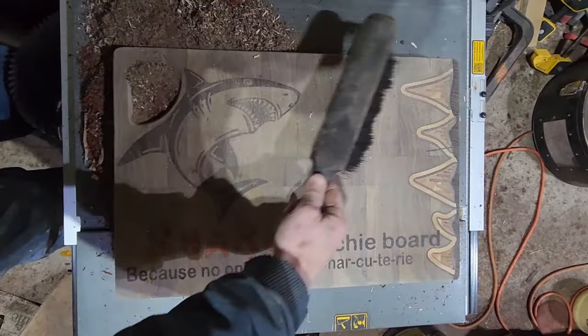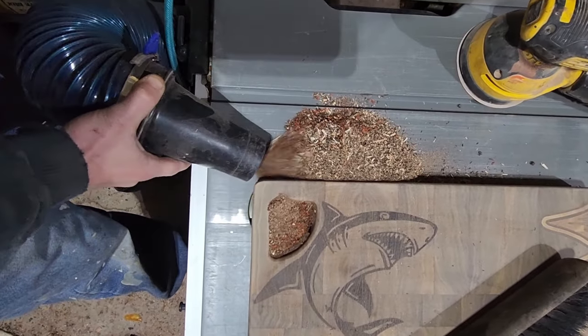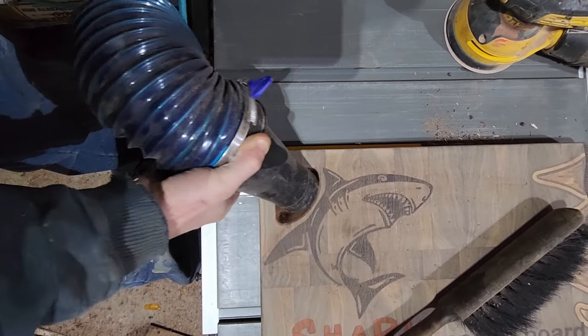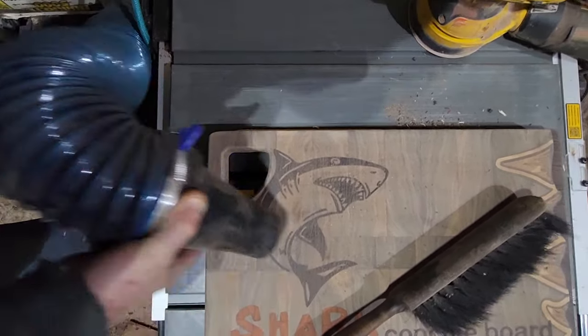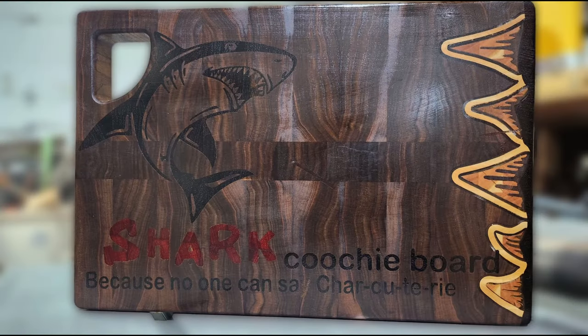Anywho, getting back into it, I did a rough sand. I sanded up to 120, water popping with each grit change. Then, you guys know me as well, I like my quarter inch roundovers, and then just cleaning up the mess here and showing you the final product. And then this is after one coat of oil.